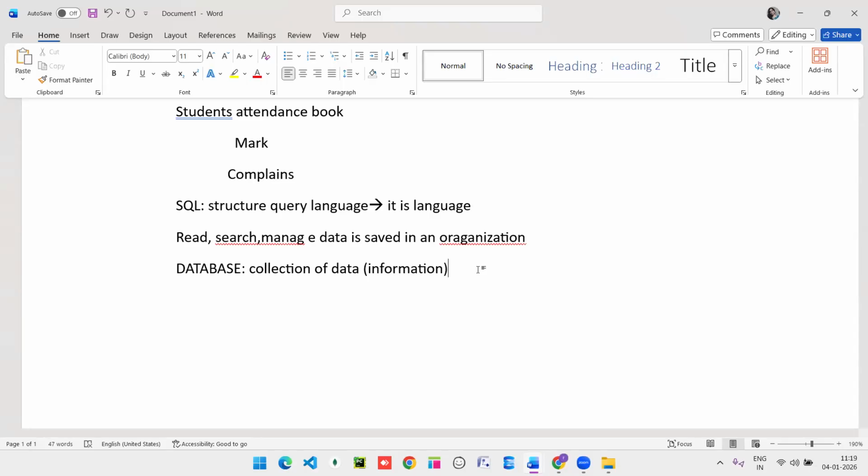So before explaining the SSMS, let's go through the management systems. We have database management system and relational database management system. The difference between database management system and relational database management system.